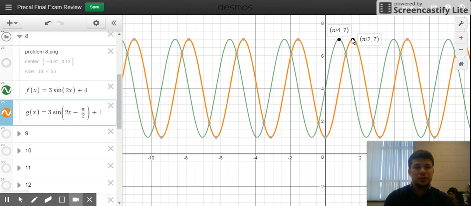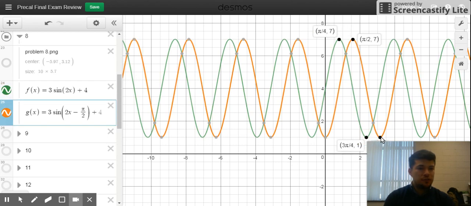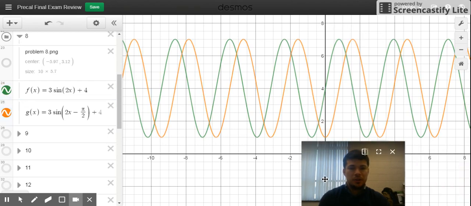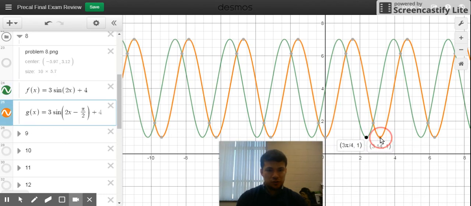So there's a difference of 45 degrees or pi over 4 units between these two peaks. Same as there's a difference of pi over 4 units or 45 degrees between these bottom peaks right there. You can see that's 3 pi over 4, so this will be pi. Okay, so that's if you would have gone the extra step to actually graph it. So again, all of that is doable if you persevere.